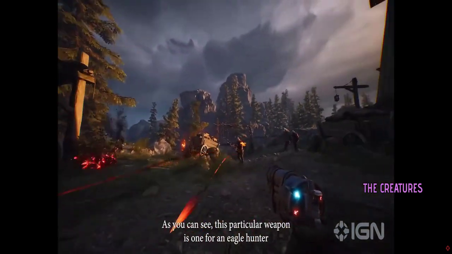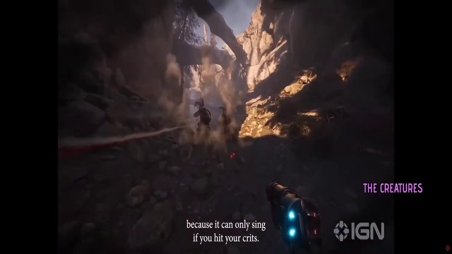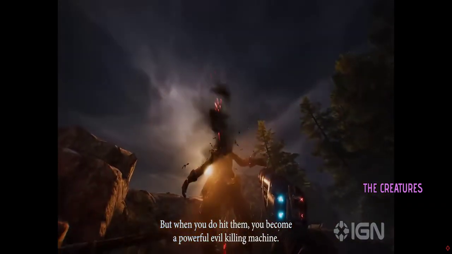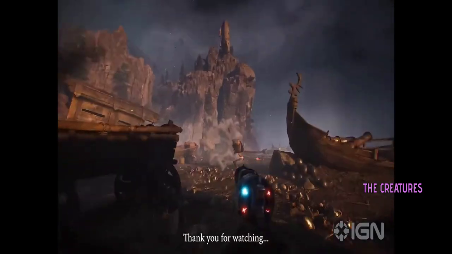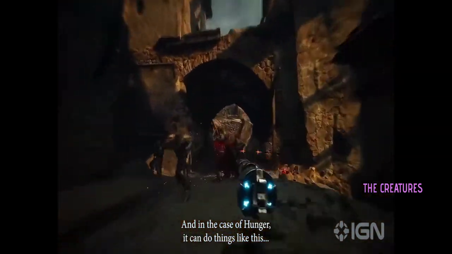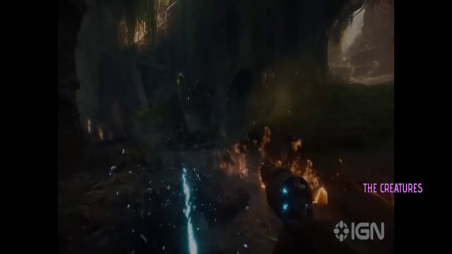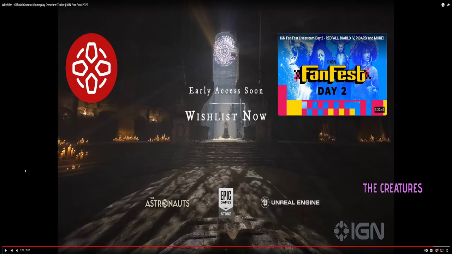As you can see, this particular weapon is one for an Eagle Eye Hunter because it can only sing if you hit your crits. But when you do hit them, you become a powerful, evil-killing machine. And that's how the gun magic works in Witchfire. Thank you for watching, and by the way, yes, there's also the final third level of attunement. And in the case of Hunger, it can do things like this. Witchfire. Add to wish list now, early access soon.